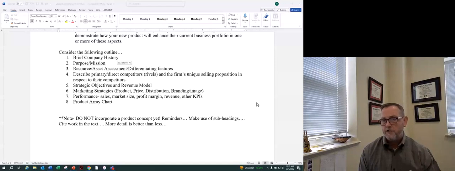That's when we start thinking about objectives. Also include in this the revenue model. Now, a revenue model tracks the cash flows and how the firm actually brings money into the company. Most firms have multiple ways that they acquire money, whether it's through investments or sales of different products and services that they offer. So every firm has a revenue model, and it describes how they bring in revenue, how they make money, and what that model looks like.